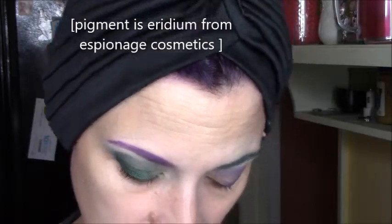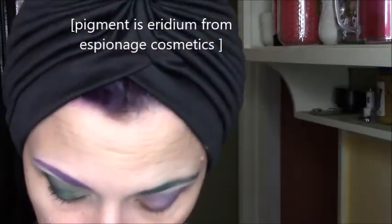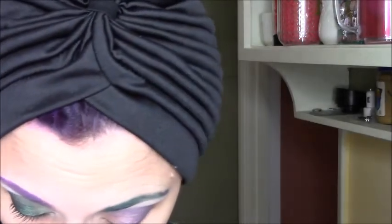Then I'm going to get a purple pencil. This is the Jordana Made to Last in Prolong Purple. A pigment that's kind of a warm purple shade. I'm going to be using this actually quite a lot. And I'm going to be putting that in the crease and blending that.